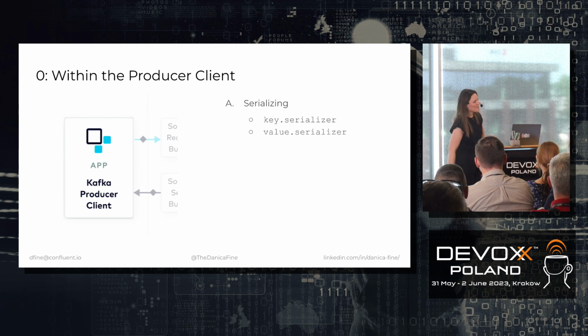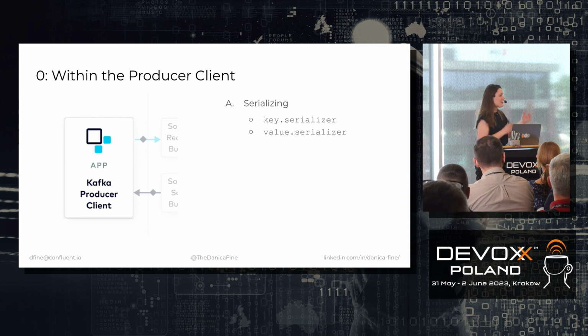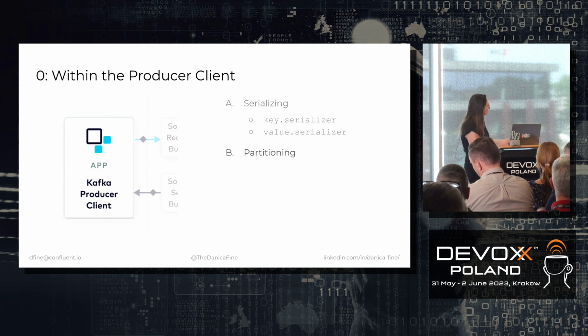Let's get back into it. So two configs that you can use here. You can serialize the key independently and the value independently. Great. So we serialize that data according to that schema. And next is we need to figure out where that data actually goes, which partition it should live on. Because remember, we have 4 partitions for this topic that data is destined for.